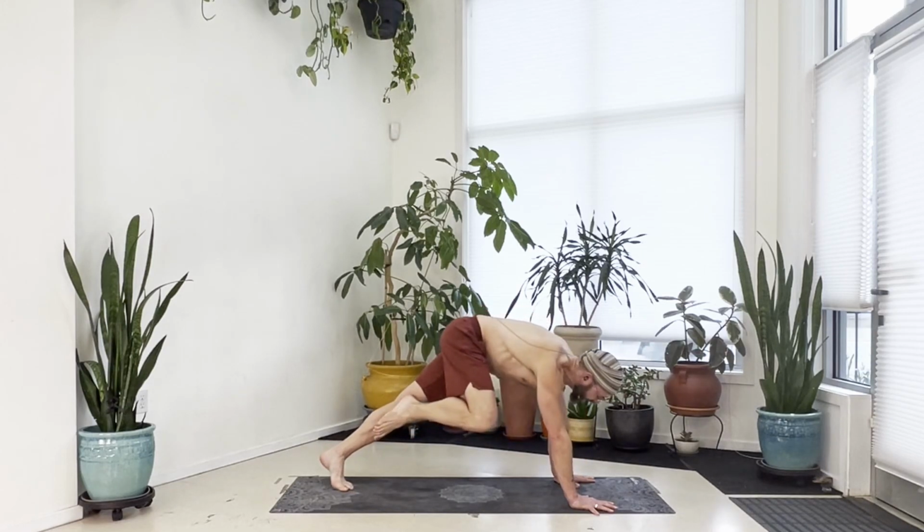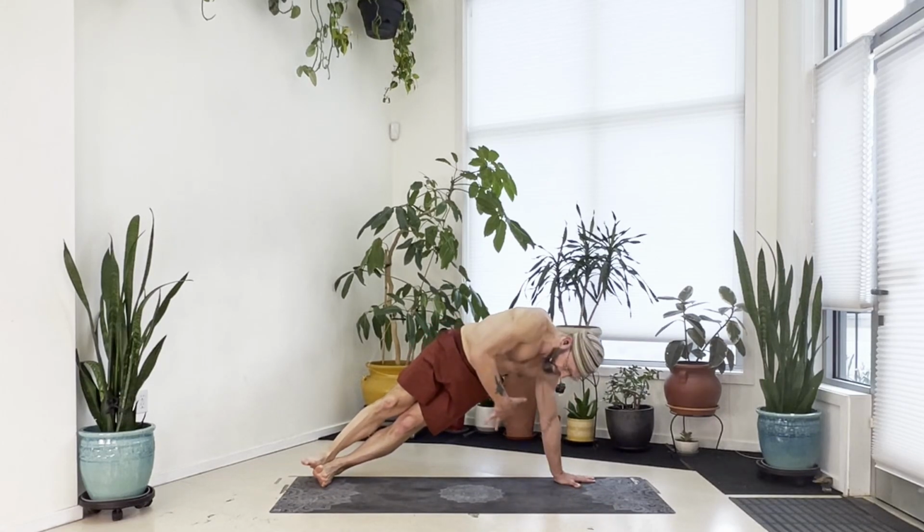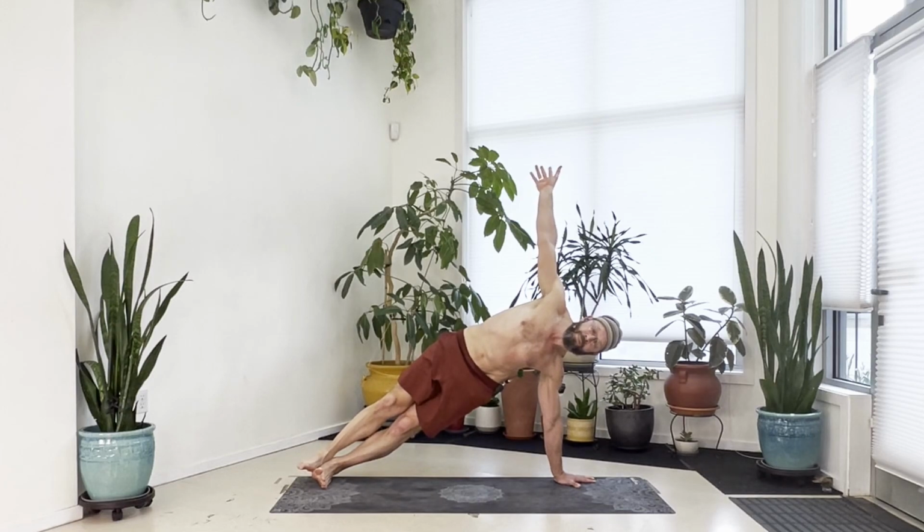Now the left hand's your base. Roll to the outside edge of the left foot. You can bring one foot down, one knee down, or stack your legs. But keep your hips up high. Reach your right arm high. Hold here. And it can stay like this.